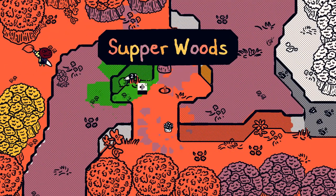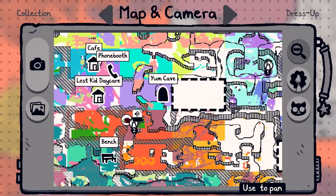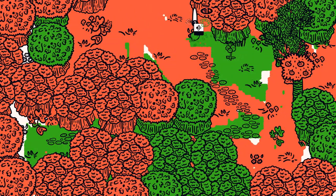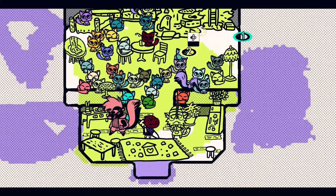Now we're here at Supper Woods again, huh? Where on earth are we? Alright, not bad, not bad. Filling out the map, not bad, not bad. I like it. You know, when we started this, I actually didn't think the entire map was necessary. That's a lot of kids.